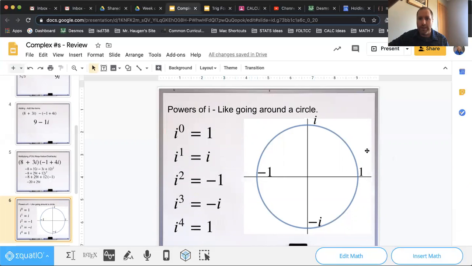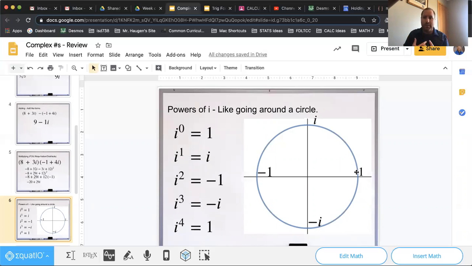We start at 1, i to the first power pops up here, to i to the second power becomes -1, like we just talked about. i cubed would be -1 times i, or we would put down here -i, right? And then i to the fourth power would be all the way back up here, because that would be very similar to doing -1 times -1. We get 1. And then it's just going to keep going around and around. So every fourth power, you're going to circle back to 1.